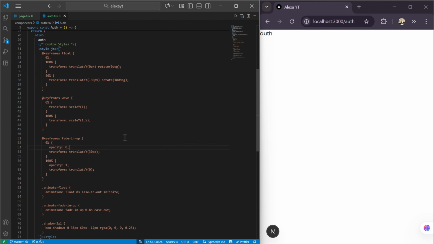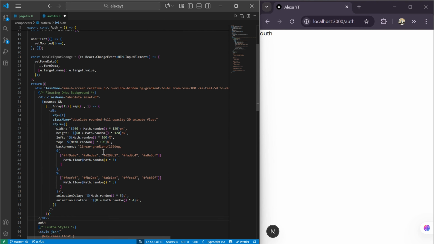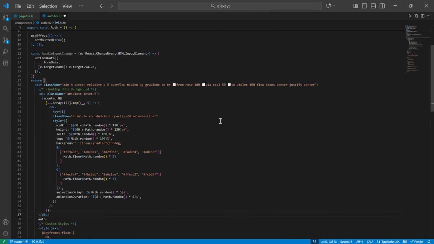So guys, let's get into it. So in this first page, just do as I do, right? So here, what I just copied in is just some styling. I don't want to bore you guys with styling, alright? So class name min height screen. So the minimum height is screen.